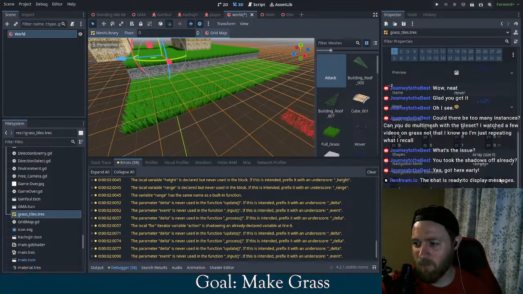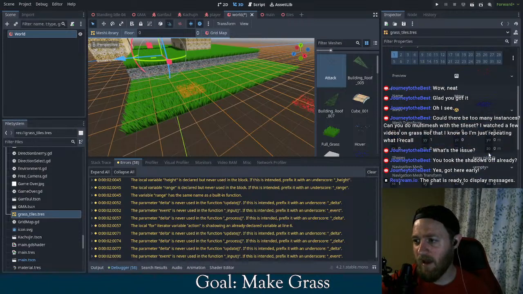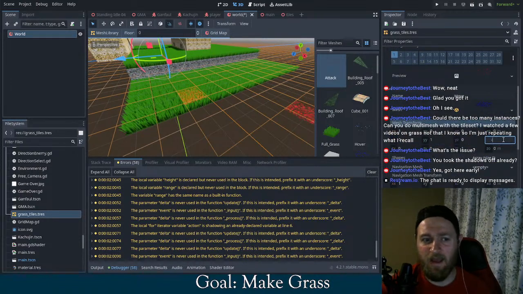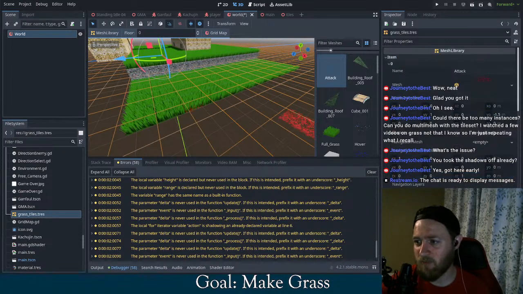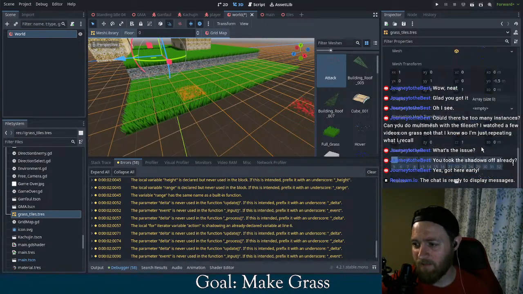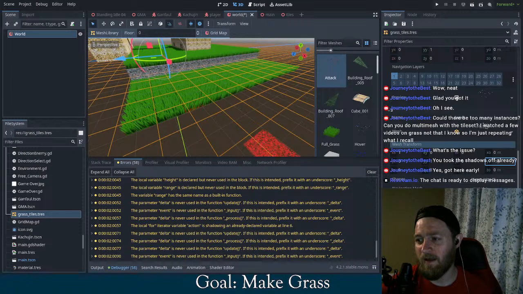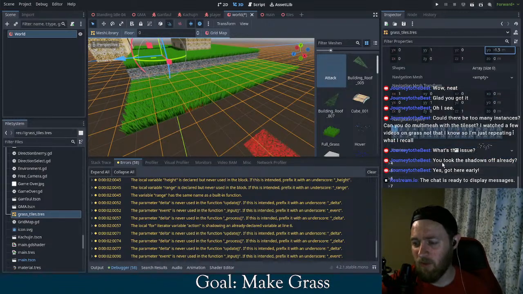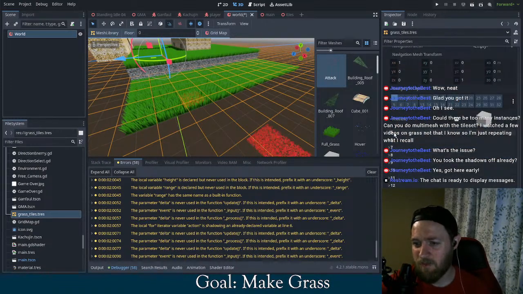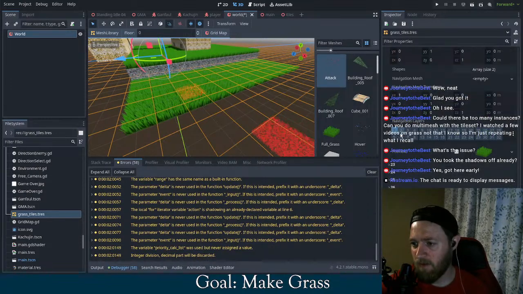So we have a little bit of work, but at least here we can look at it. We can tweak it. I'm thinking that I'll have to put it in a box mesh, where it has some actual sides to it, or have it rotate. Having it rotate might look pretty good. I need something cleaner. I think the noise doesn't quite work. Maybe a lot less noise would look good, but I think we can just mess around with it, see what works and what doesn't. And then navigation layer 2.